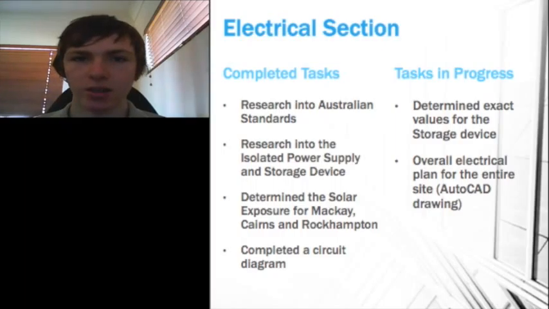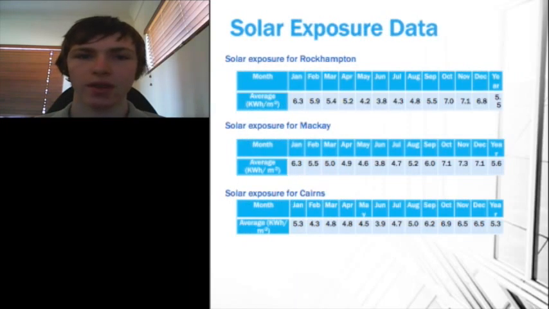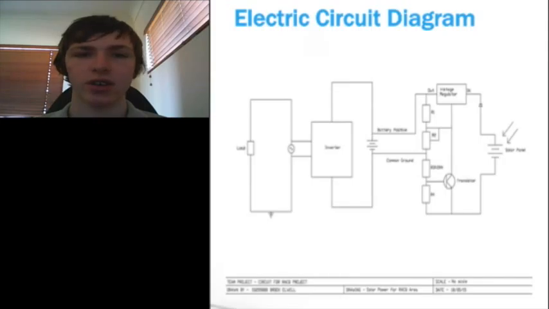Still outstanding are determining exact values for the storage device, and hence picking the storage device and determining the cost. I also have to do an overall electrical plan for the whole site using AutoCAD. As you can see on the next slide, it just shows the solar exposure data that I've found, and this slide after shows the electrical circuit diagram, which I made in AutoCAD. Great progress has been made on my part, and I'm satisfied that our team can finish well before the due date. I will now pass on to Liam to finalise the team's progress by discussing the final electrical section.